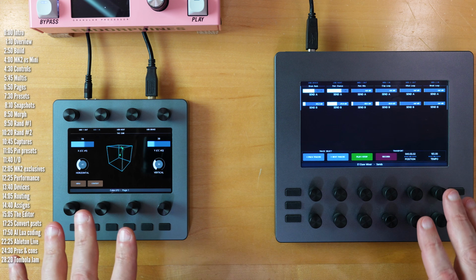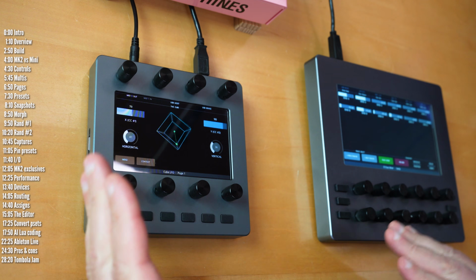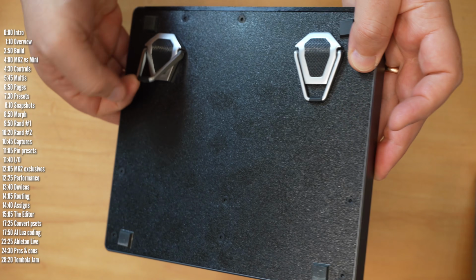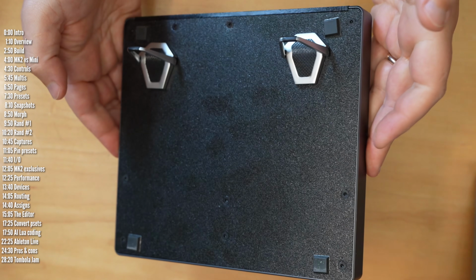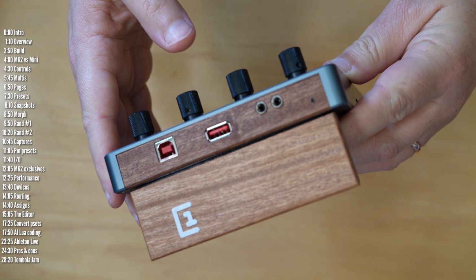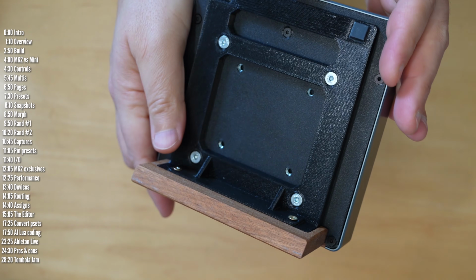The screens are LCDs, not OLEDs, so they're best viewed from above and lose a bit of contrast from an angle, especially the screen on the Mini, which is a bit darker. The Mark II doesn't come with a stand, but I bought these little two kickstands on Amazon and they work great on the bottom. The stand my Mini came with is part 3D printed, part real wood, and I'm told future production units may not come with it.